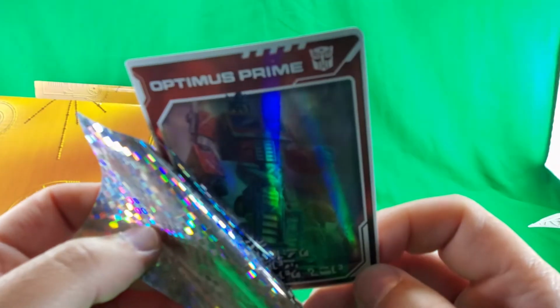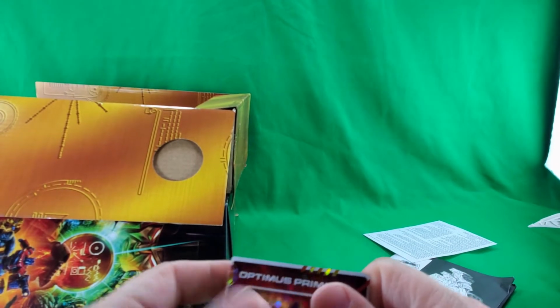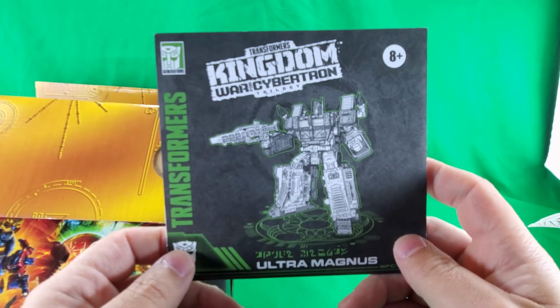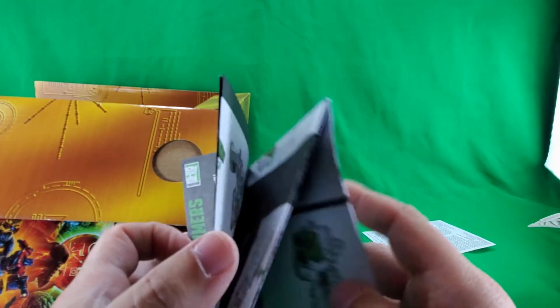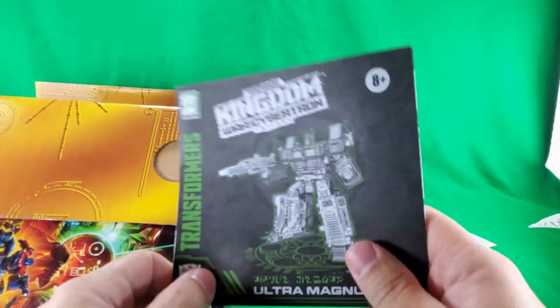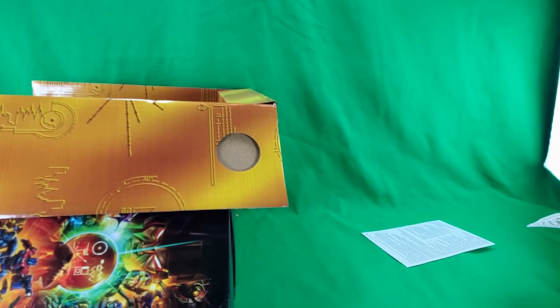And with the foil off. All right, there's that. And let's take a quick look at the instructions. Not the same color has been showing up, I don't think. But nicely illustrated. Fairly clear. You don't really need these if you have the Siege Ultra Magnus. But there it is. And that does it for the packaging.